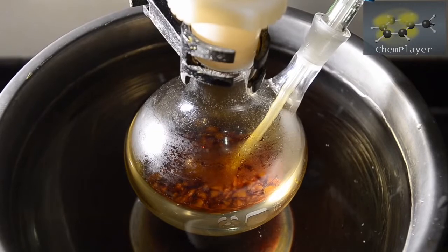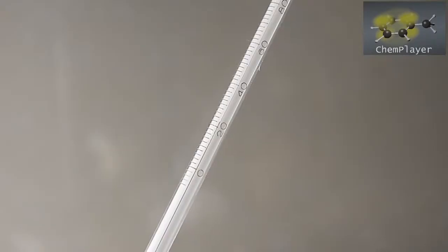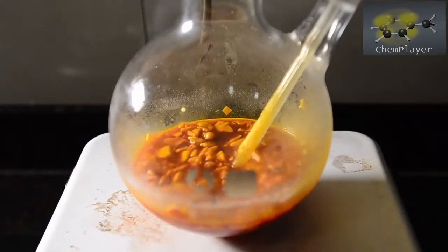Here we are with all the sodium propionate added. It's a little difficult to stir, but the stir bar is just managing. Temperature after complete addition is about 25 degrees C. We took away the cooling bath and then stirred the mixture a bit more vigorously for about 10 minutes.